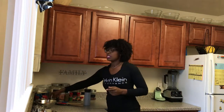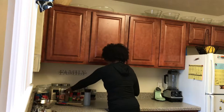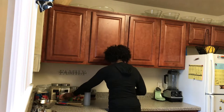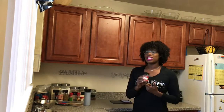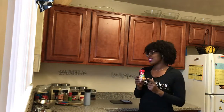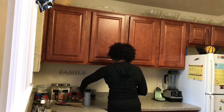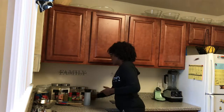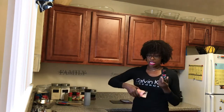Now the rest of the spices I mixed together because it's very important to read the recipe before you cook it. And the recipe basically told me that I'm going to use these spices together. So I went ahead and mixed them together, but I'm going to read them off to you. It asks for 1/2 teaspoon of cumin, 1/4 teaspoon of basil, 1/2 teaspoon of Italian seasoning, 1/4 teaspoon of turmeric, and salt and pepper to taste.